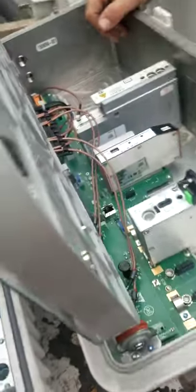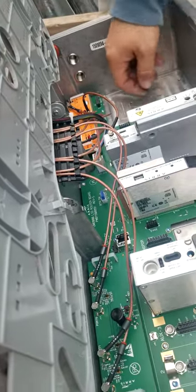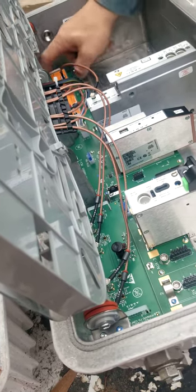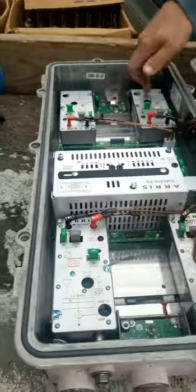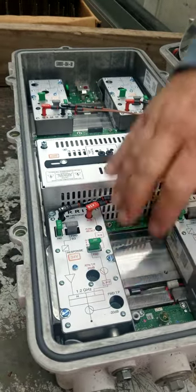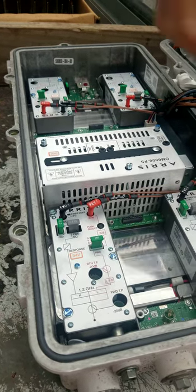If you are splicing nodes and setting them up, this switch needs to be in 1X every single time. This RCB board in the lid has to be in 1X every time. They come from the factory at 2, so slide it over to 1. What that means is all four of these are acting as one. In 2X, these two work independently. And on 4X, all four of them are independent of each other.